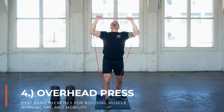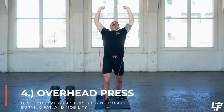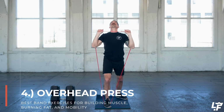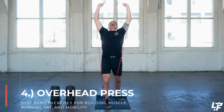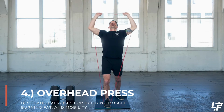For the overhead press with the resistance bands, part of the band is going to be down underneath your feet, and then the other part is in and through your hands. You're pressing in the same way that you would do an overhead press with dumbbells or a barbell. So think about keeping your hands slightly in front of your shoulder and then fully extending vertically straight up.